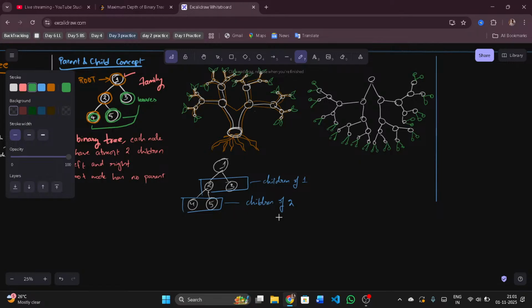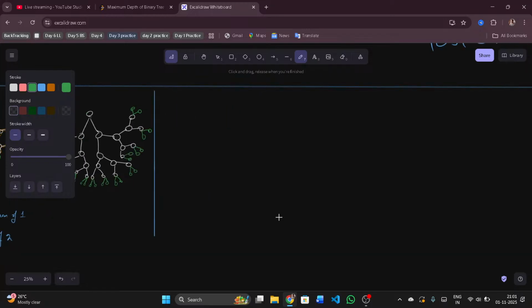These tree concepts are much more than the previous concepts like prefix sum algorithm, hash maps, and also some problems like sliding window and two pointers, right? So, what is the diameter of a binary tree? This is a concept. Diameter of a binary tree.